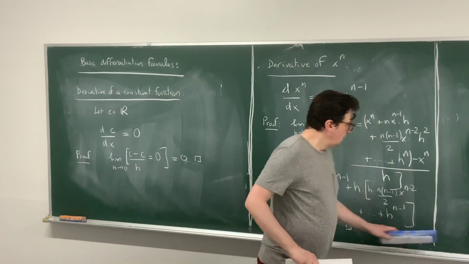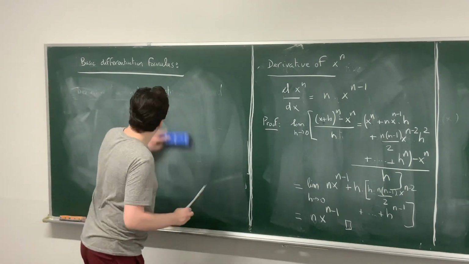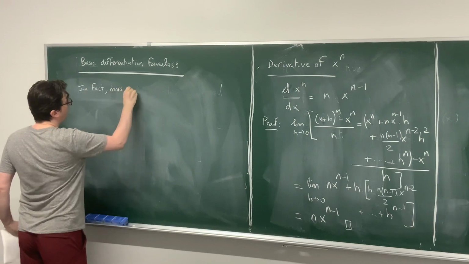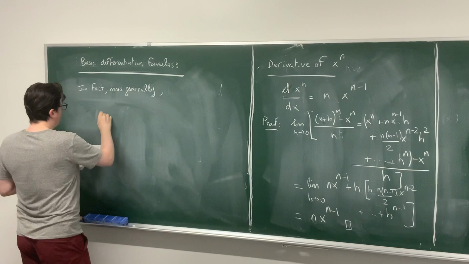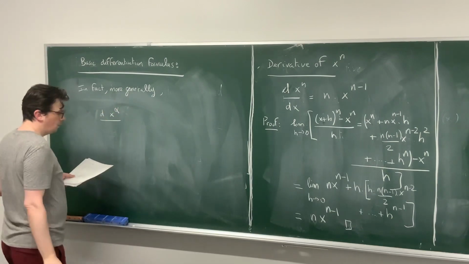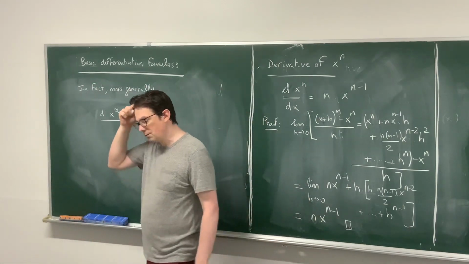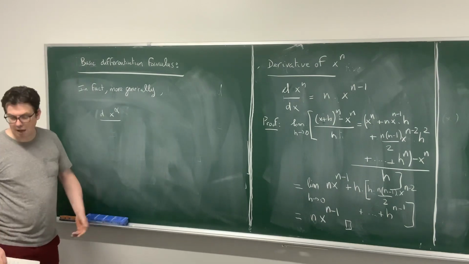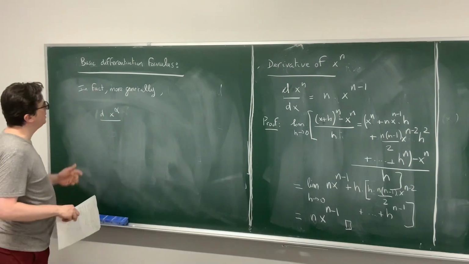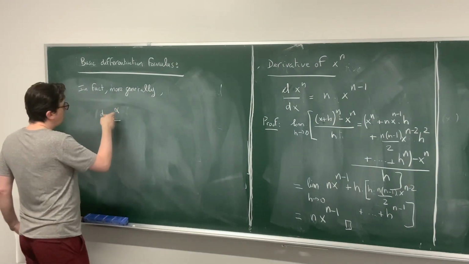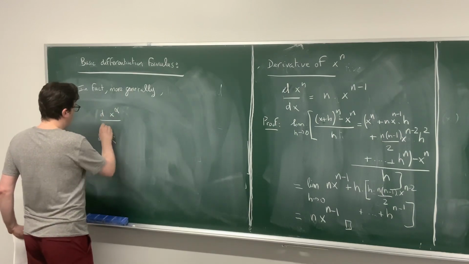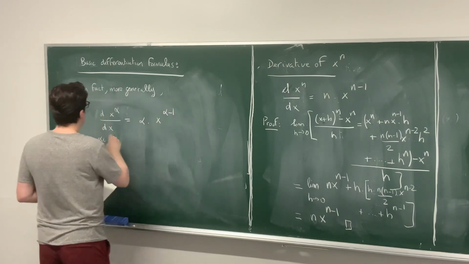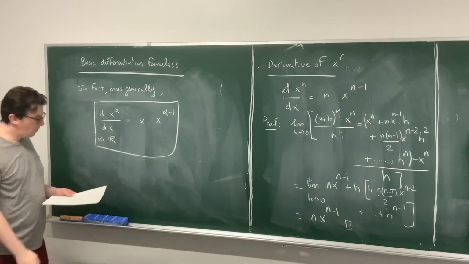Good. So, I won't prove it, but more generally, we can see the derivative of x to the power alpha, the power function. As you remember, it is defined first for integers, then for rationals, and then you say that rationals approach the real number, so you pass to the limit. This is how you should prove this kind of assertion. So for x to the power alpha, where alpha is any real number, what will this derivative be? Well, you can show that it will be, as you expect, alpha times x to the power alpha minus 1. So this is true for any power function x to the power alpha.